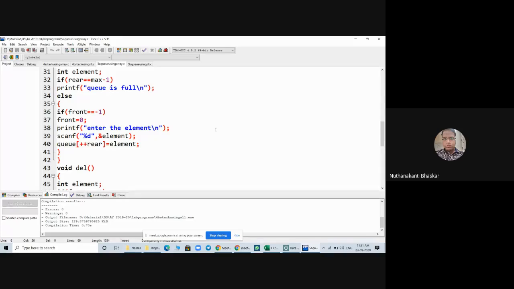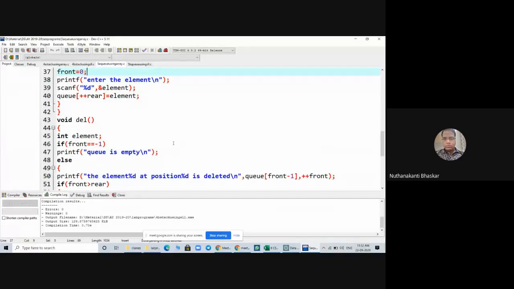But if you forget this line and insert directly under these conditions only, then front will always point to -1. Once the queue is empty and you insert an element from the rear, front must also point to the first location. That's why we have to assign front equal to 0. Later we insert the element through the rear. If front is not pointing to -1, we also insert the element from the rear. This mechanism I already told you very clearly, this code and its meaning.